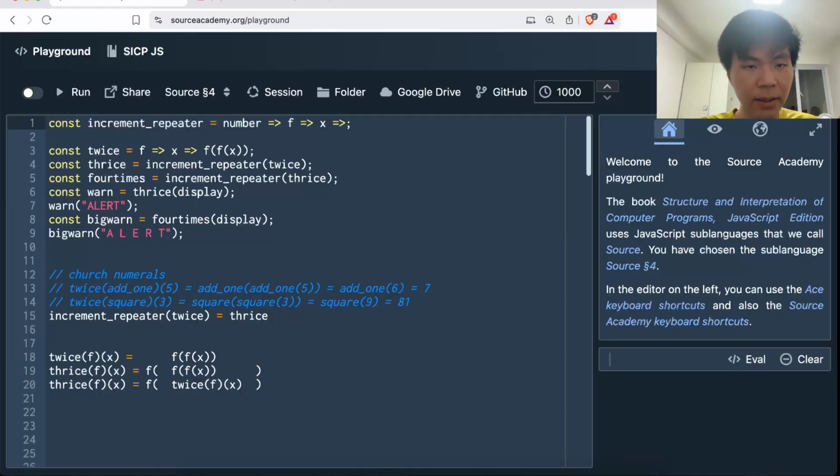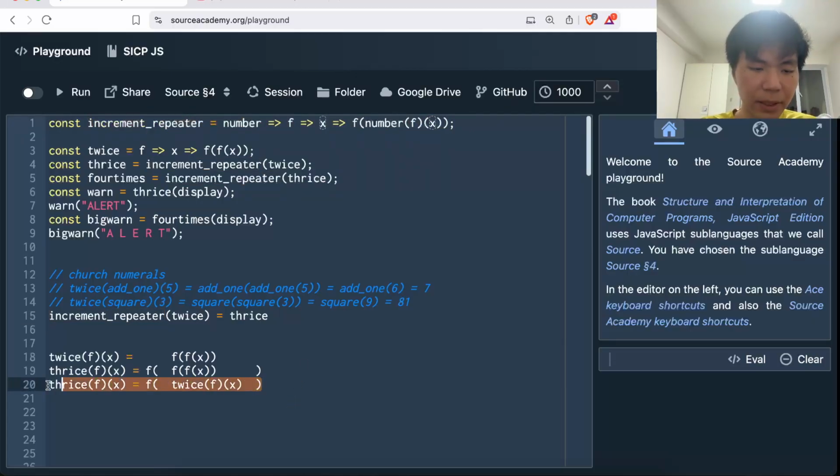we can realize that to increment a repeater, we have access to a number, f and x. What we can do is call the outer f on number, f, and x. So this is our increment repeater.